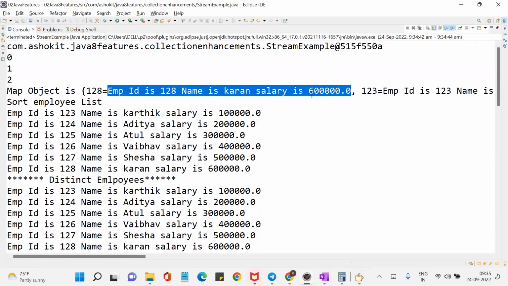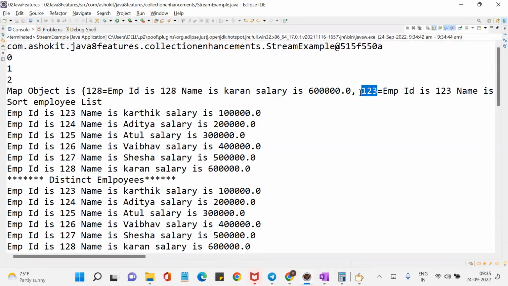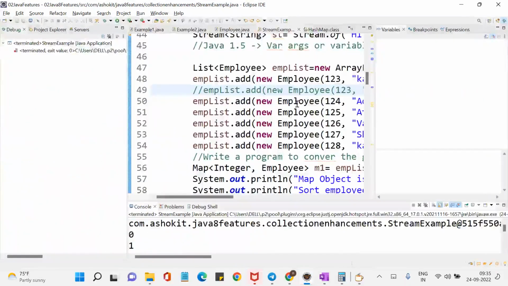The toString method is implemented. Yeah. So whenever you print an object, toString method will be called. If I'm not overriding the toString method, then object class toString method will be called, which will display package name followed by class name, some hash code. But in the employee class, I have overridden the toString method. So I have written this employee ID is, employee name is, and salary is. So that's the reason I'm getting this employee object. Now 1, 2, 3. So that means, am I getting a key and value pair? Yes. So this is how we can convert into the map.